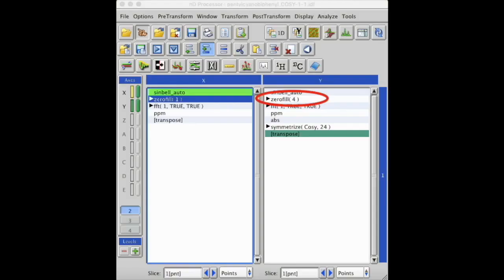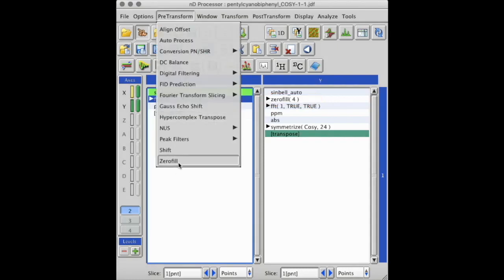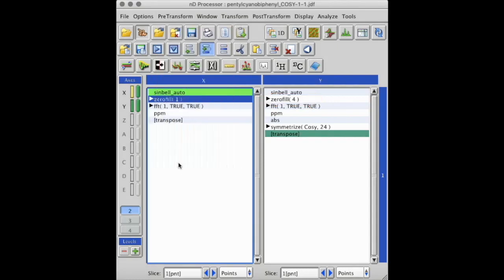The first stage is to add the zero filling function. This will often be already added to the Y column but not to the X column. To add the zero fill function to either column, make sure the function will be added before the fast Fourier transform function. Then go to the pre-transform tab and select the zero fill function. To select which axis you want to add these to, simply click on the axis box and the selected box will be highlighted with a blue outline, and by a yellow bar on the axis box.